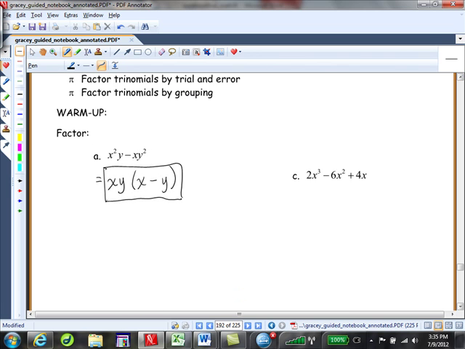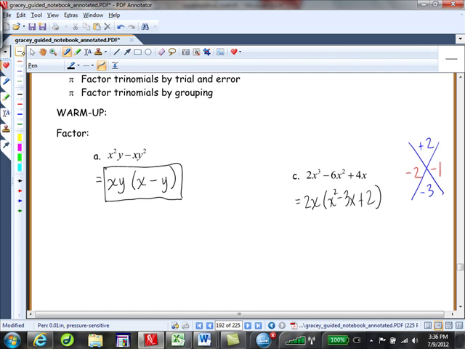Okay, first thing I see here is that I've got 3 even numbers as we go through the terms. Second thing I see is they all have x's. So do you see we can factor out 2x, and then we'll be left with x squared minus 3x plus 2. Now don't get too excited because I believe we'll be able to factor that trinomial. So what we're looking for is an overall product of 2 times 1, which is 2. And then again, notice that I have a positive here, so that means I either have two positives or two negatives for my middle terms. Well, there's a negative here, so there's got to be two negatives. When I add two negatives, I need to get -3. So the numbers that work will be -2 and -1.